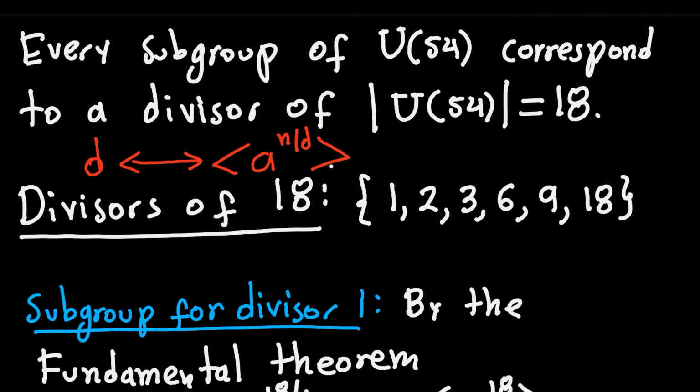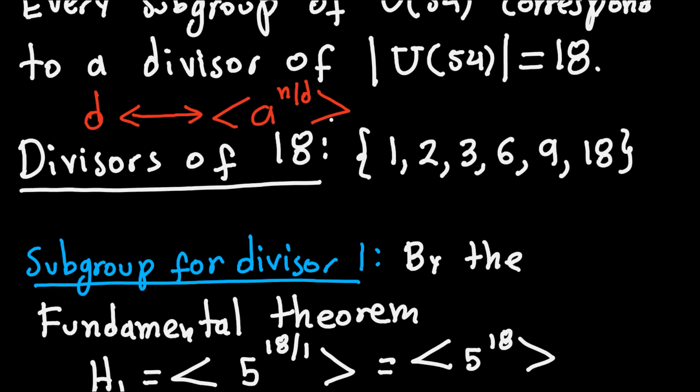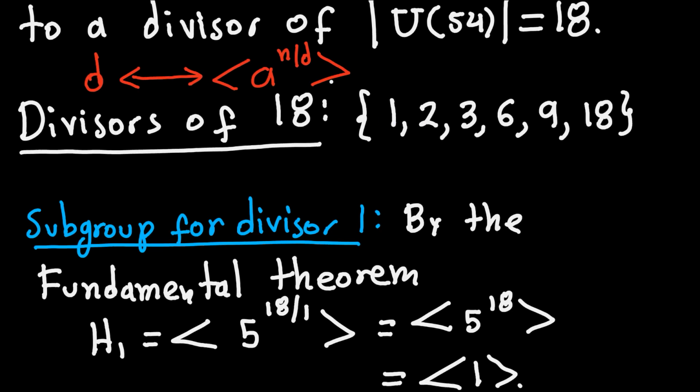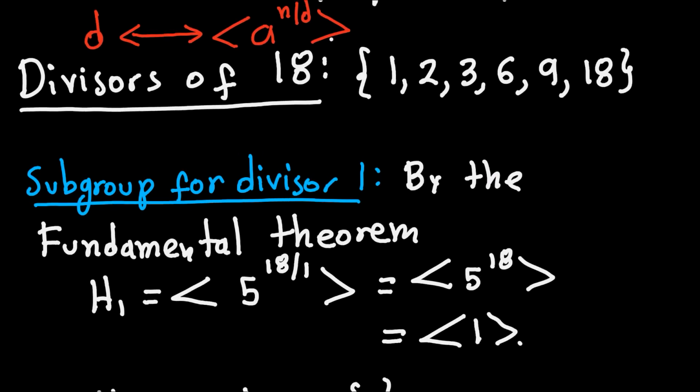To look at the subgroups, we have done this already in another example, but in this case, we're going to expand a little more on that example: for every subgroup, not only are we going to say what the subgroup is, but also talk about the generators. We first look at the divisors of 18, the order of the group. The divisors of 18 are in the list you see here: 1, 2, 3, 6, 9, and 18. There are 6 divisors in total. Each divisor is going to give us a subgroup, and we're going to talk about the generators for each subgroup. All right, so let's start with number 1.